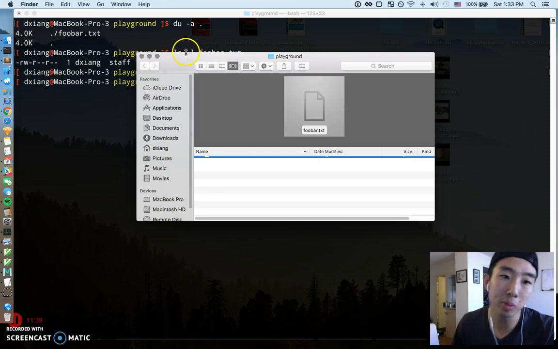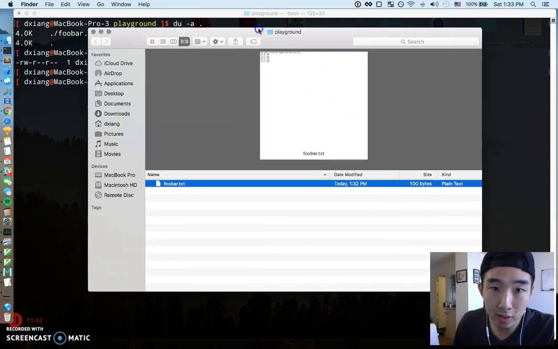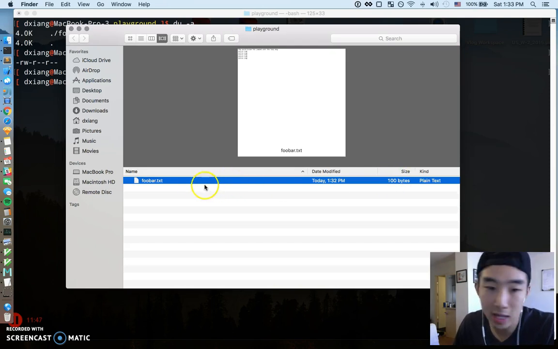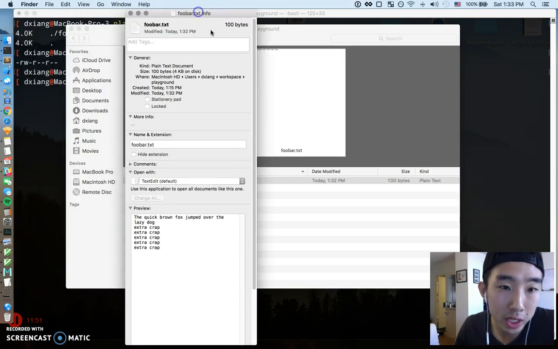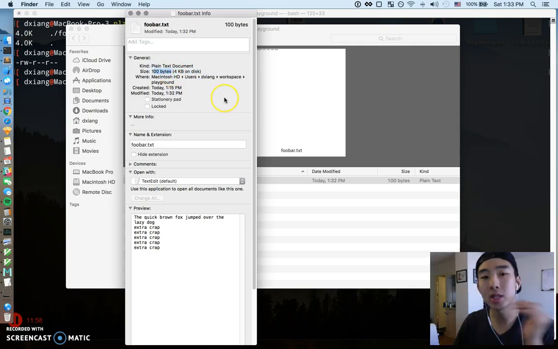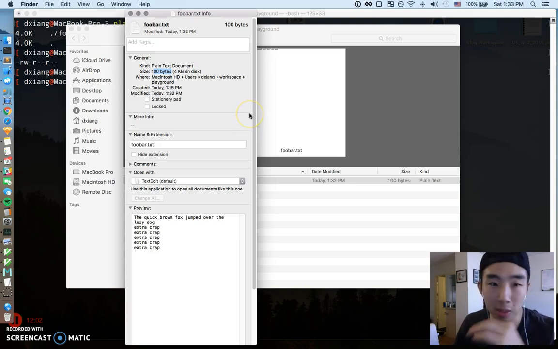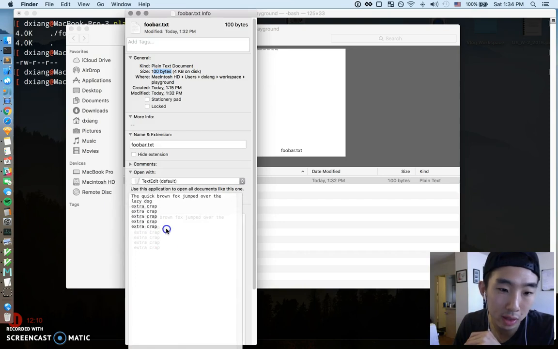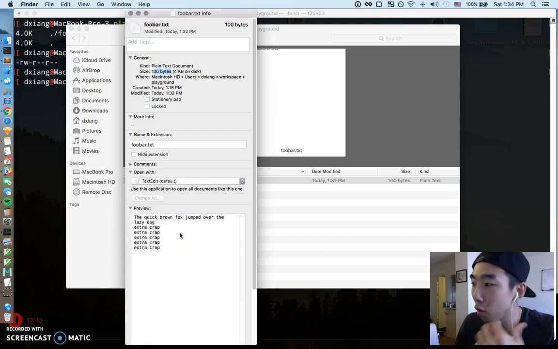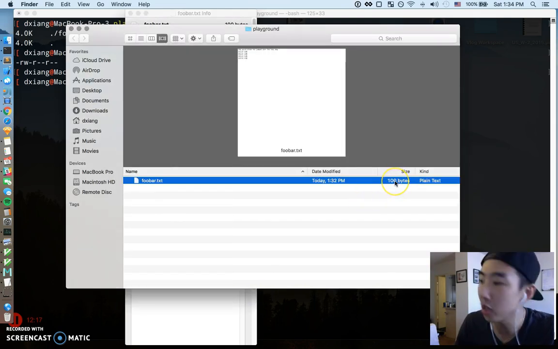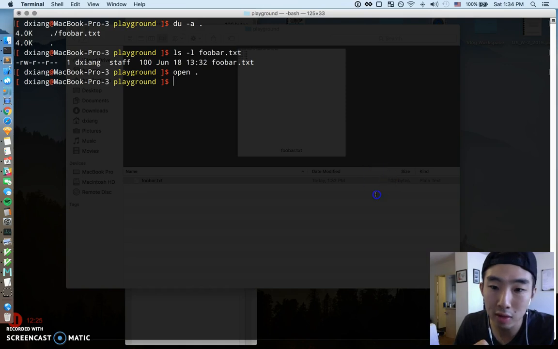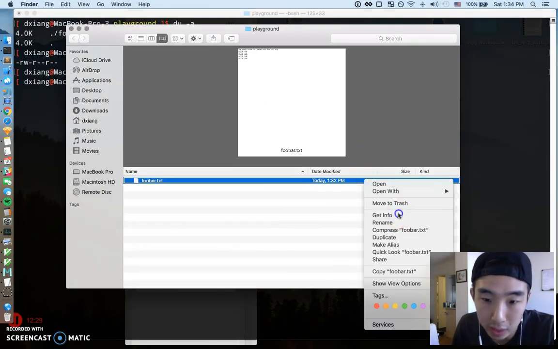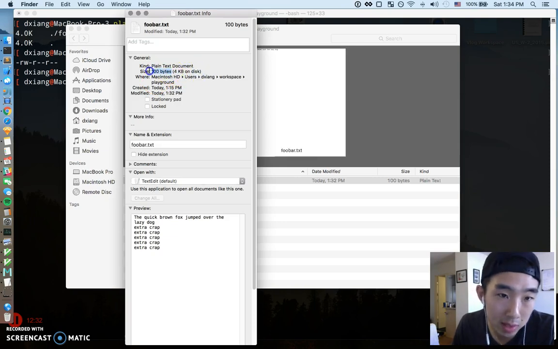Well, this is actually a subtle point that we can talk about real quickly, but a file's disk space usage is different than the size that it actually takes up, all right? If we check out foobar real quick, we'll see that it takes up 4 kilobytes on disk, but it's actually only 100 bytes big. 4 kilobytes on disk is kind of like the minimum chunk or block size for the file system. So at the very minimum, any single file that's created inside our file system is going to be at least 4 kilobytes, and inside those 4 kilobytes, only 100 bytes are used. So that's a subtle difference between the size actually used in the file and the amount of space it's taking up on disk. If you ever encounter this, size on disk versus size, you know how it's different.